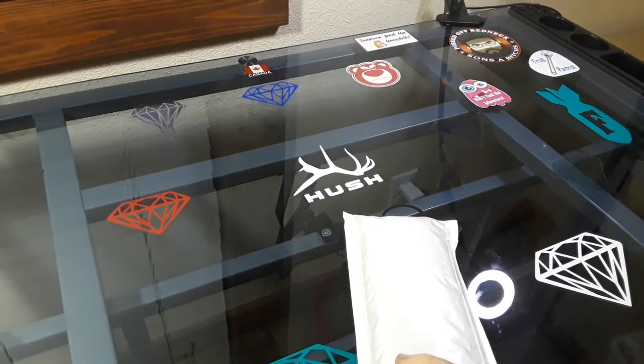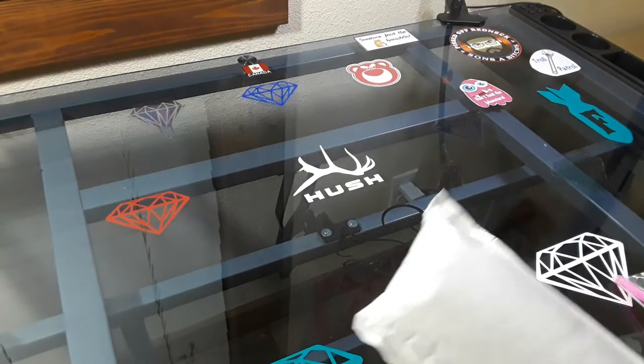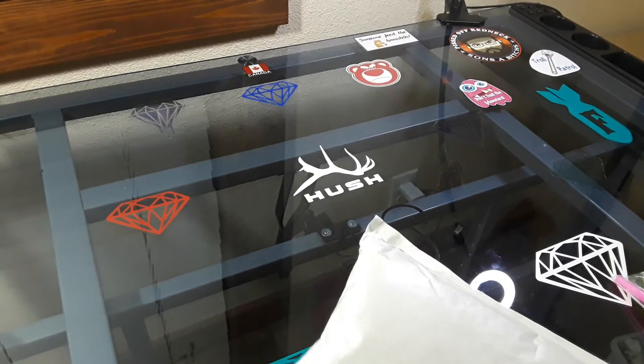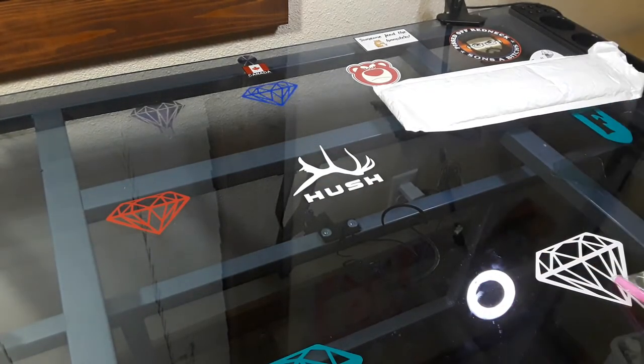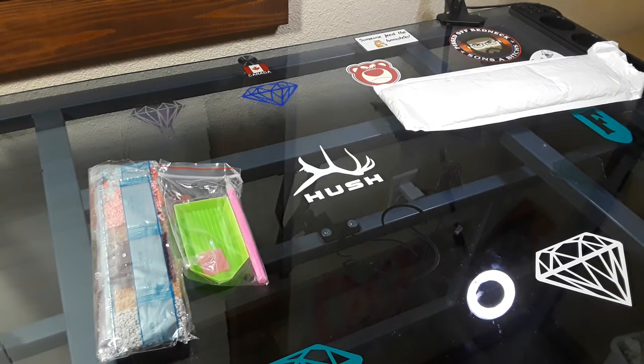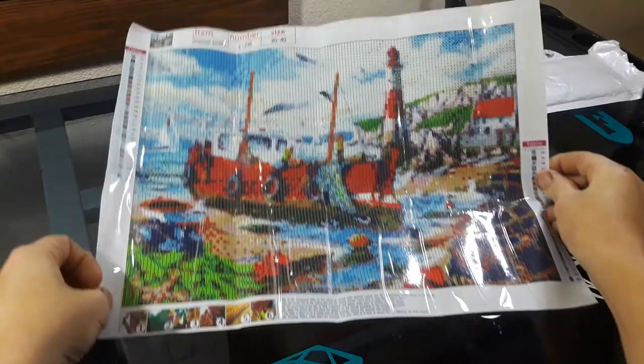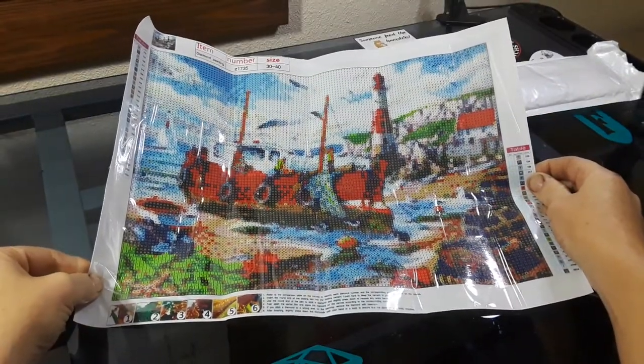And then this one, I wasn't sure about it. It looked cute, so I figured I'd give it a try. There's your other basic toolkit. Yeah, it's not the best. It's a bargain you take when you buy a snack. Sometimes they could look really good. Sometimes they need to be charted a lot better. This one definitely looks like it needs some help. But if I hold it far away, you can tell what it is. It's a boat in the ocean.